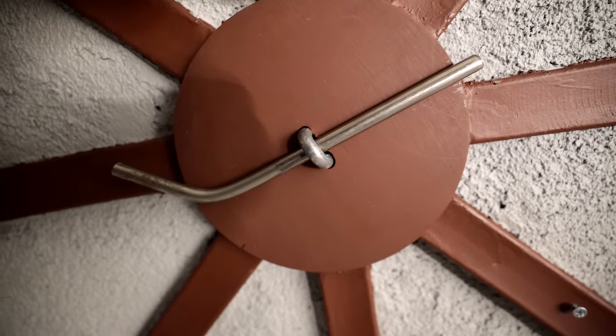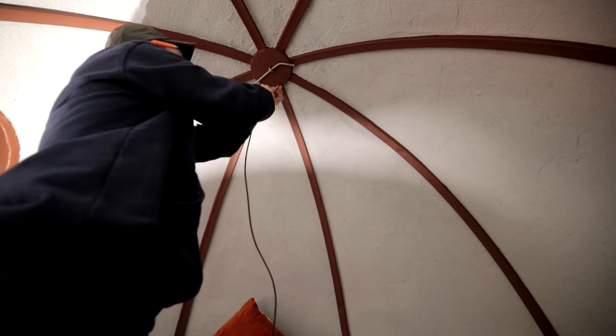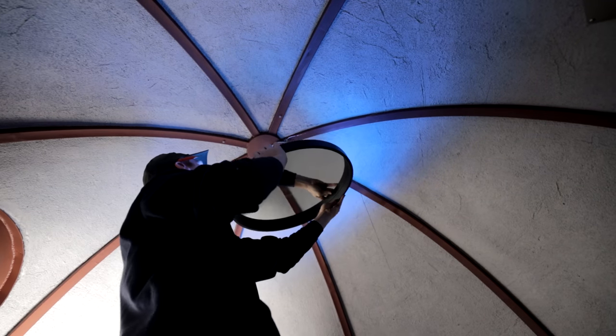I don't have any low voltage wire, so I'm gonna use really high voltage wire. And what you do is you push the wire into your hole, and it hopefully comes out the other end. I got blue.